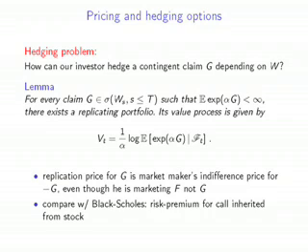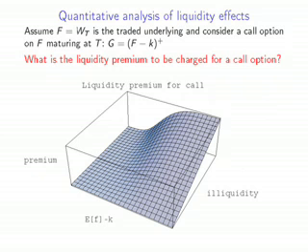Yeah, so that's the lemma here with the replication price, and of course you can compute replication portfolios. To just illustrate that what we are doing here makes sense, let me show you the liquidity premium that one has to pay for a call option on that underlying. First of all, one can compute all of this in closed form, no problem at all. It's just an expectation in a Brownian setup, so no problem there. And you also see that the premium kind of makes sense.